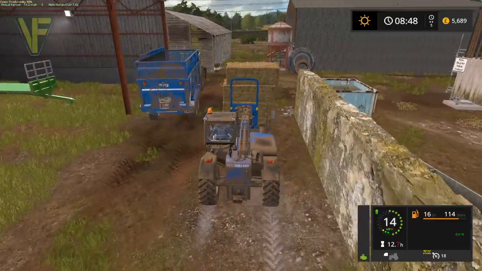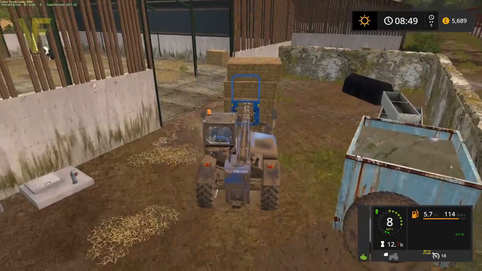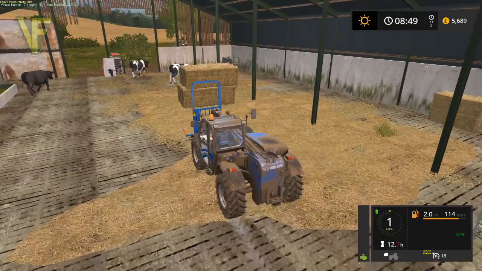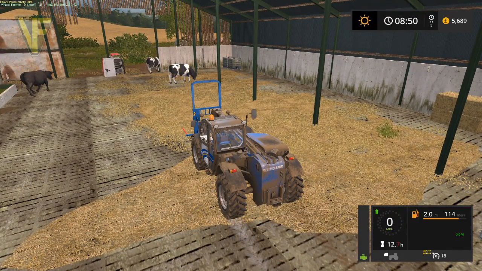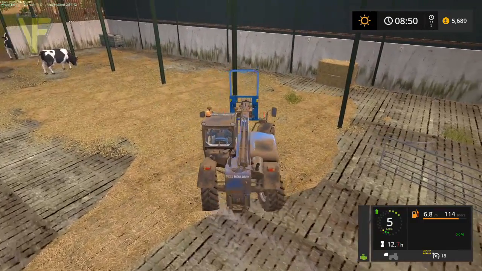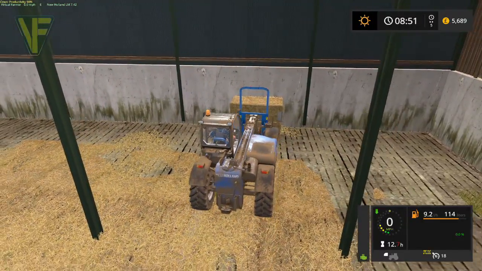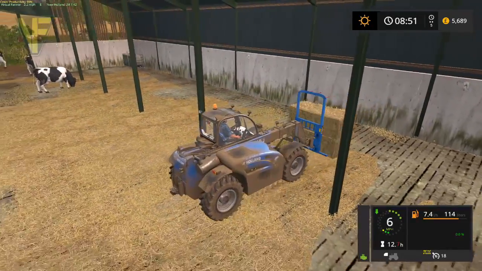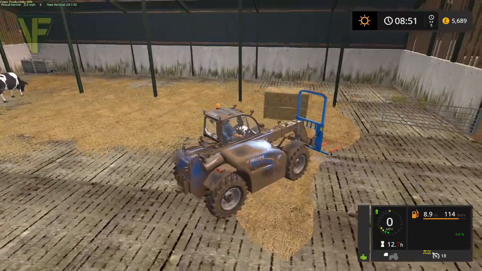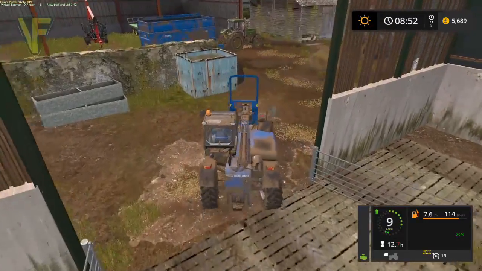Squeeze past our tractor. Drag this into here. There we go. There. I think we have two bales over here, actually. We'll just back these in as well. Yeah, that's two of our bales. Put them in the middle and they'll get used up. Right. There we go.